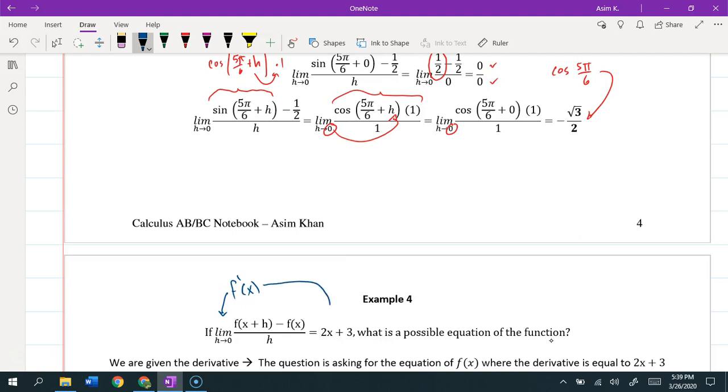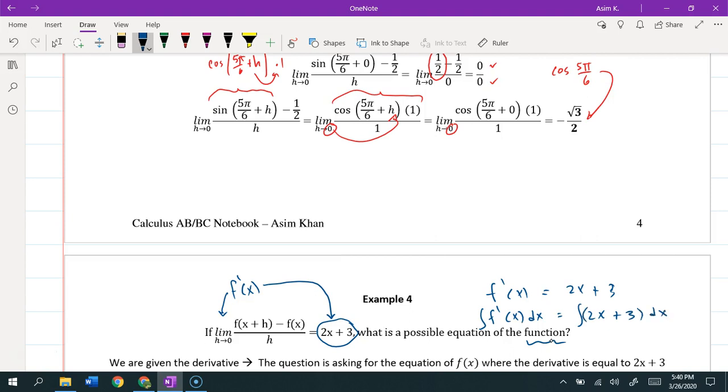In other words, they're telling you a derivative equation, and they're asking you, what's a possible function that this may have come out of? Well, to go from a derivative back to a function, we know that we can integrate the derivative. And yes, we'll have a plus c in the end, but that's not really our concern. What our concern is, can we find some function that would fulfill this purpose?